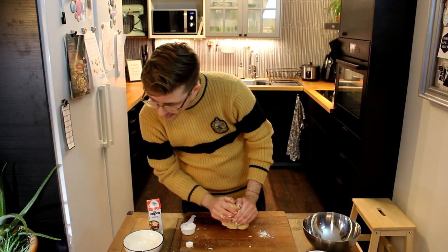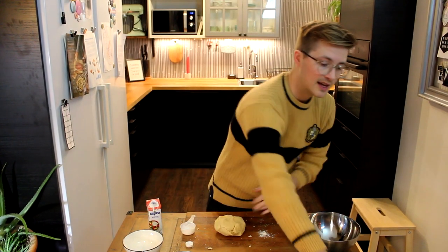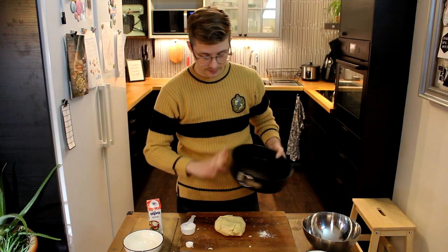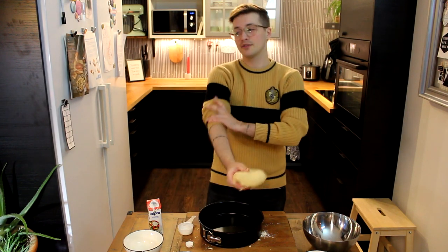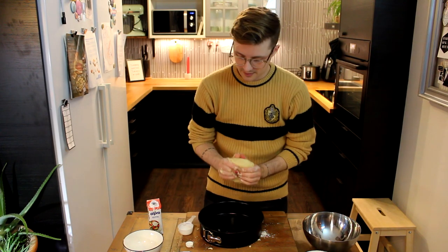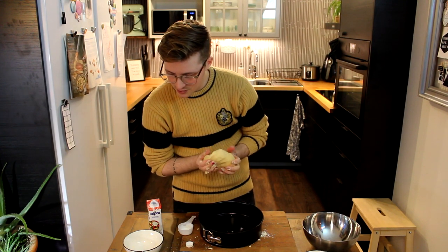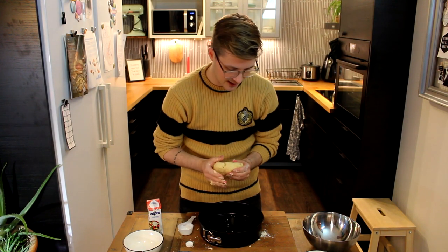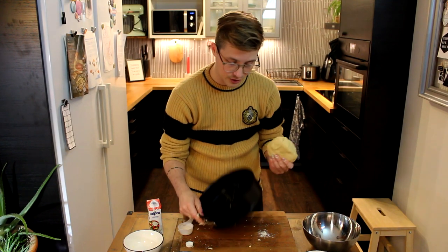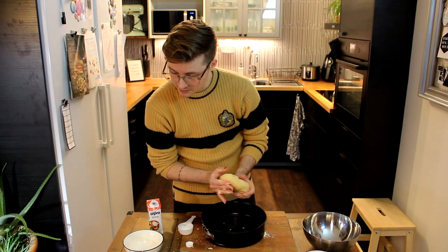There we go. And now it says, we're going to take this. It doesn't say to butter it or anything. So we're not going to do that, because I'm a good boy, and I follow recipes now, I guess. It really doesn't feel right to not butter or do anything. But it just says, use the dough to line a loose bottom tart tin. This isn't a tart tin, it's a baking tin, but I think it will do. You can take off the bottom, so it's fine.